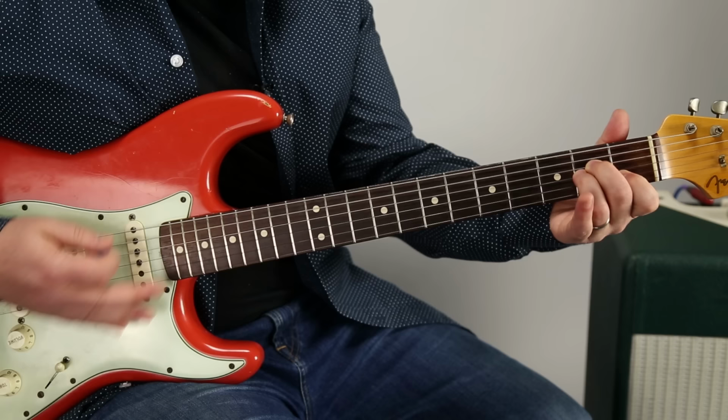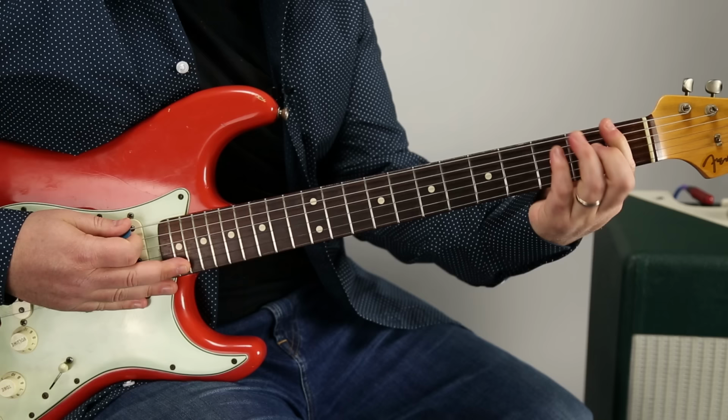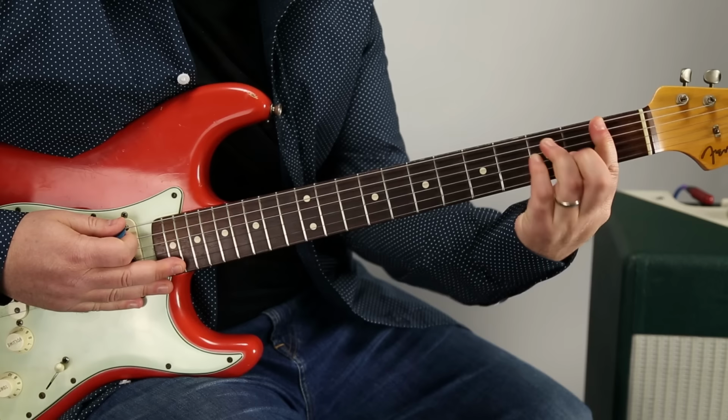The next move is an F bar chord here, but John Frusciante always plays his bar chords with the thumb on the bass. Gonna try and avoid that as much as we can. There's gonna be one instance where we have to do it later. But just know, Frusciante would do it like that. I'm gonna teach it like that. Gives you the same results.